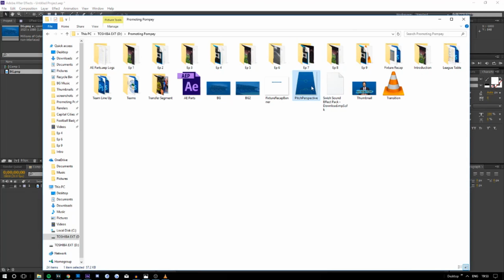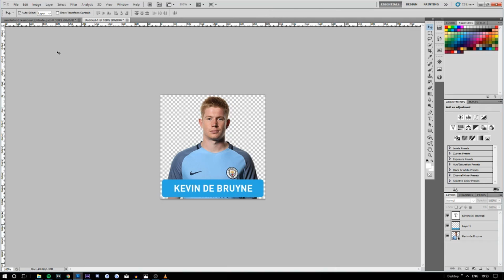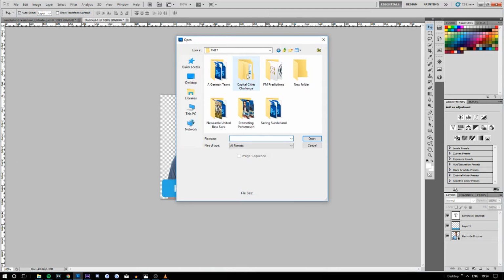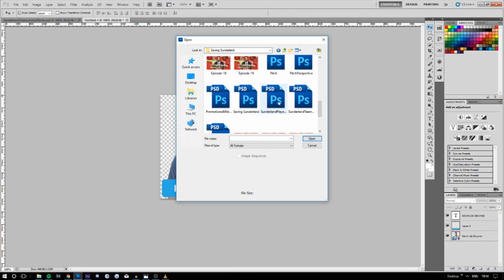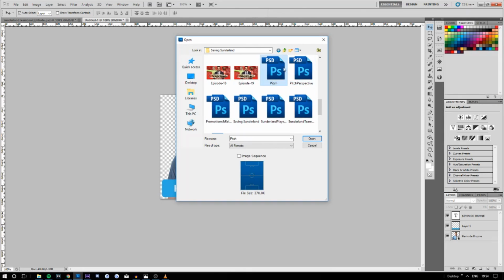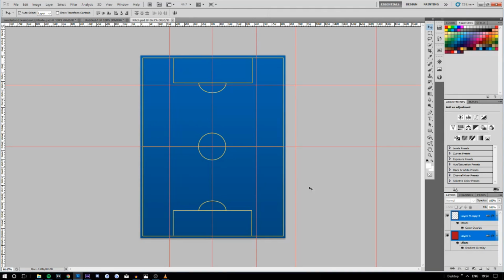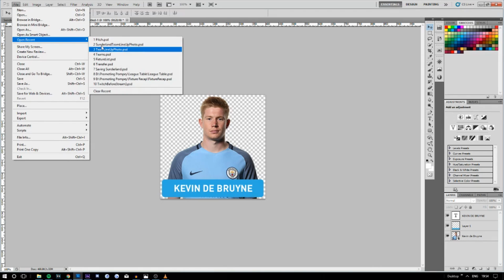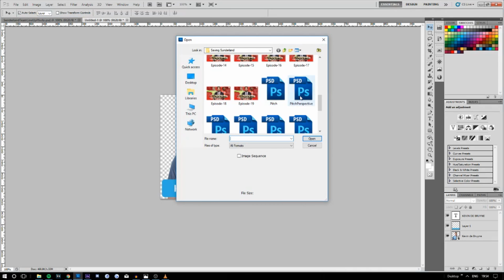Now I'm going to add a pitch. So I do the pitch in Photoshop as well. I will show. I think I remember where I saved that one though. So if I go to same Sunderland pitch. Oh, so obviously I made the pitch into here. So this is where I changed it. So I changed the colour of it to the blue, obviously, because I was then managing Portsmouth afterwards.